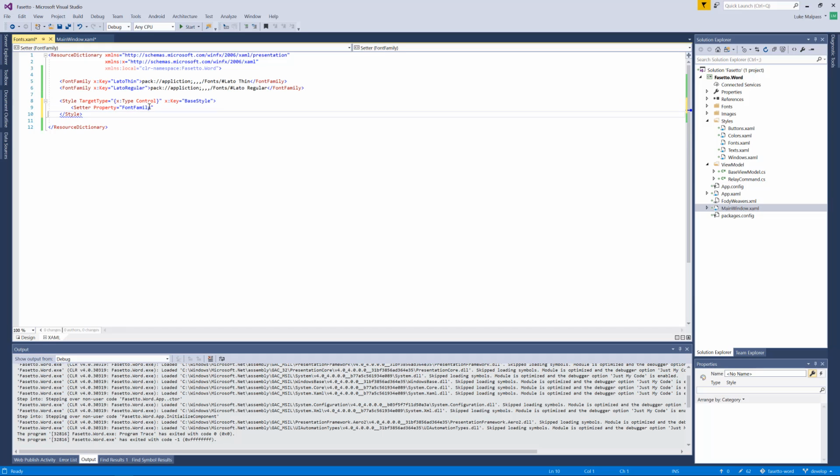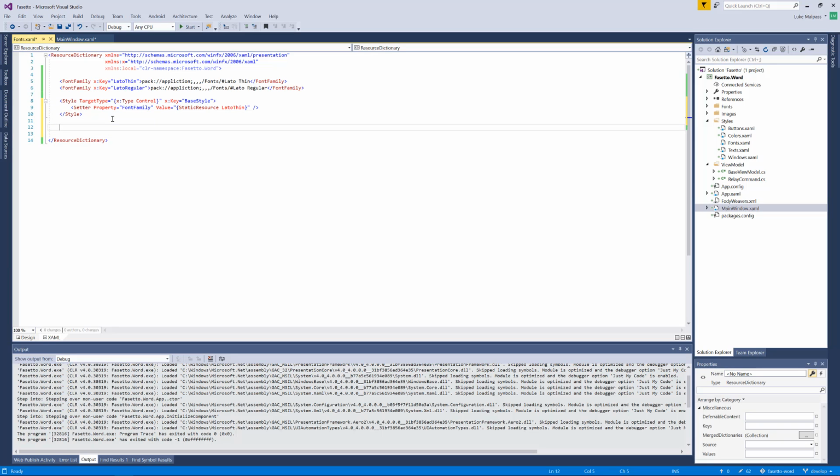So we want the font family of everything to have a value of a static resource. It's not found it, which is interesting because it's right above. I think it will find it, it's just a compile time not showing up. Oh, it helps if you type right. There we go, Lato thin. So this will now set a font family.